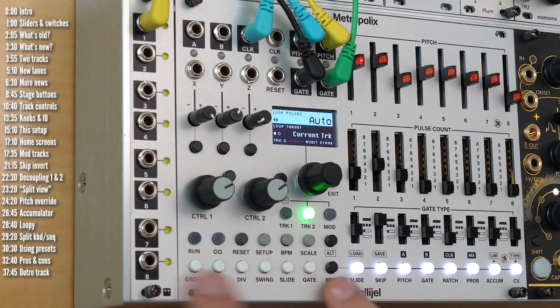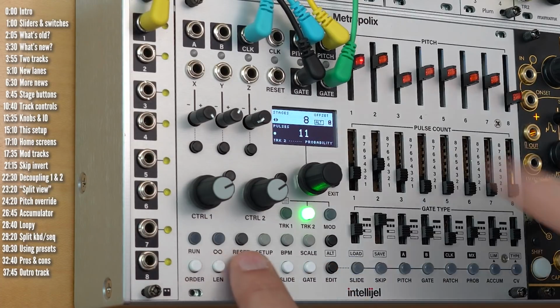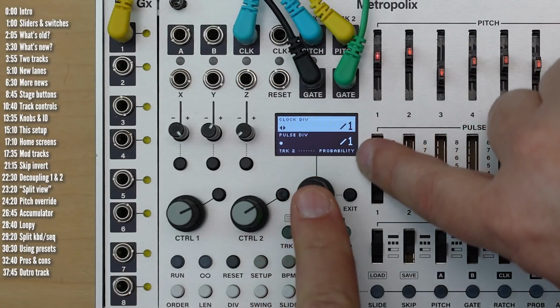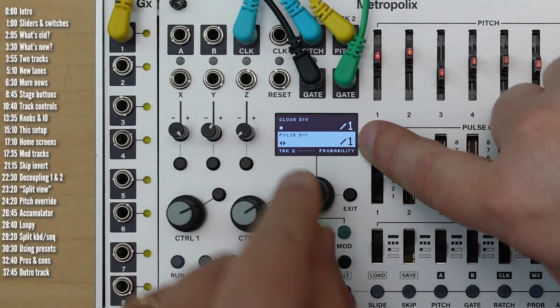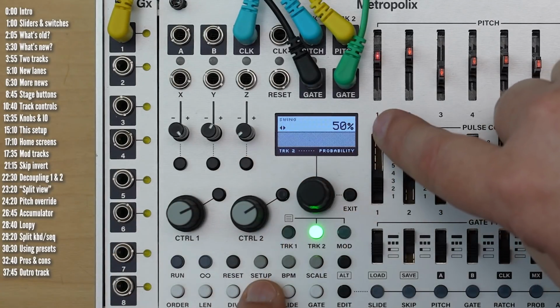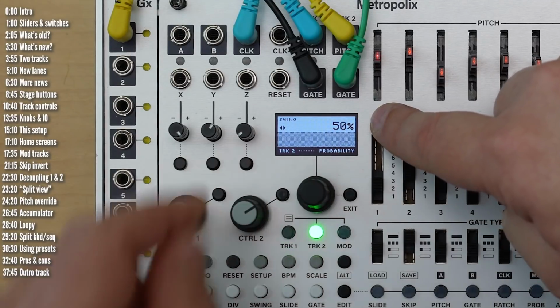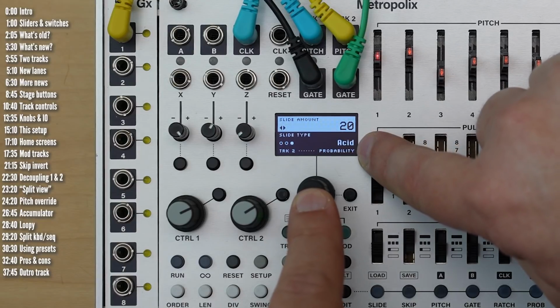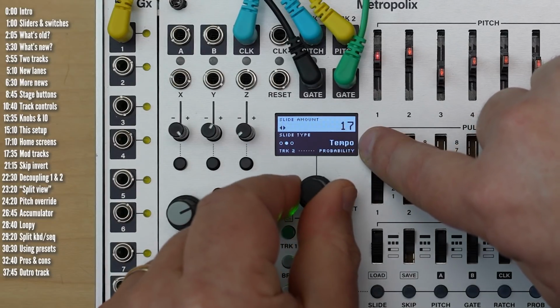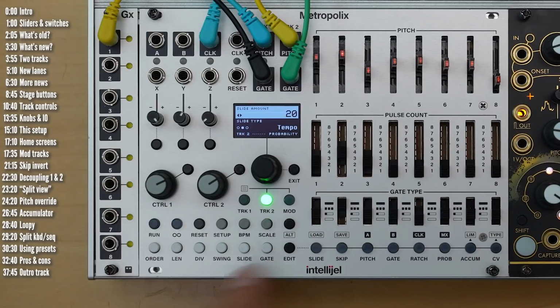Moving on to these buttons, they're grouped by color. These are transport controls. These are different track parameters, and these are overall settings. When you see two rows on screen, you can toggle what you're editing by either pressing this button and then using the encoder to change the parameter in certain cases. In some cases, there's just one parameter, so that's easier. And then in other cases, you might find that pressing this changes the bottom parameter, while turning it changes the top parameter.